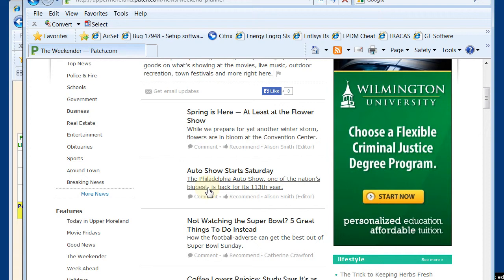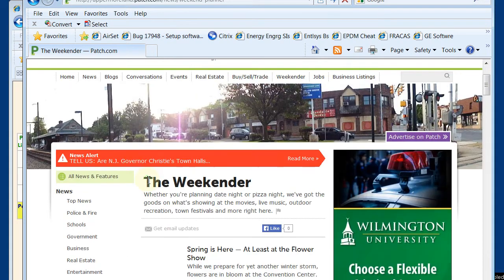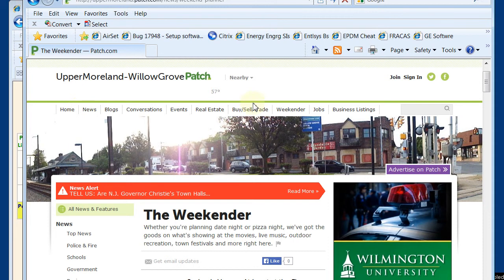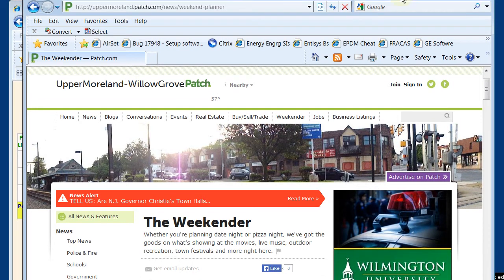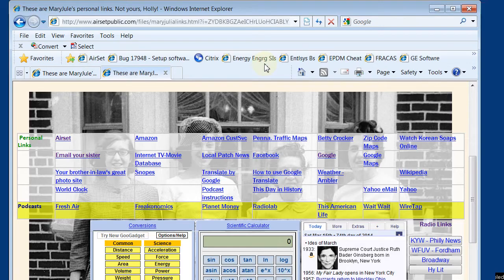There's the flower show at the convention center. And again, this is catch as catch can. It's not always the greatest little thing, but I usually like the police reports there, and sometimes I find out about things going on in the area. I picked the one here that's closest to you.